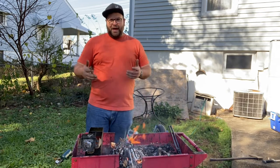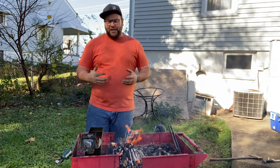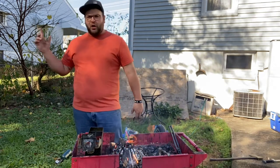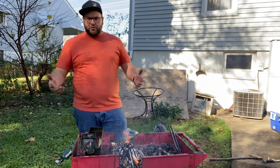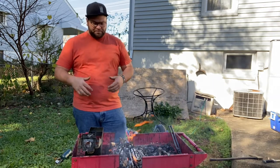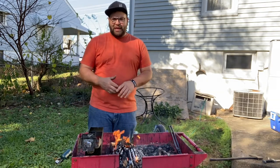Another reason is I was winding down the propane forge that I had — I really needed to redo it. Sorry about the plane noise, it's right near the airport. What I needed to do was redo my propane forge and I haven't had that opportunity here, so I'm making do with the small little things that I do here and there.